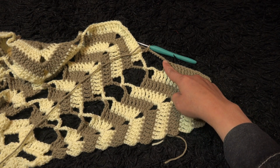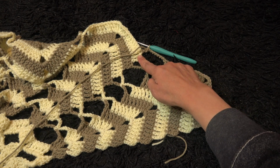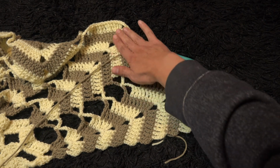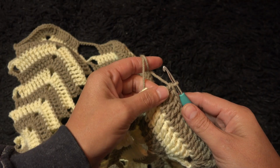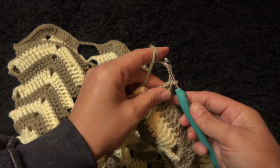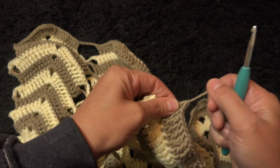Then I chained 7, I skipped the next 2 treble crochet chains, then through the next 10 chains, I'll make 1 treble crochet through each chain. We repeat this throughout row 15. To complete row 15, I'll chain 1, then I'll cut this yarn.